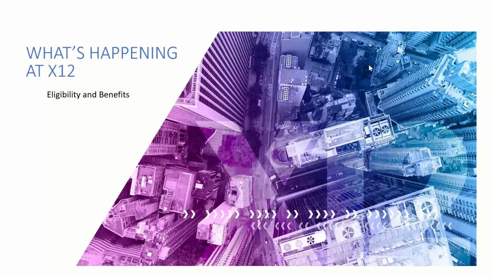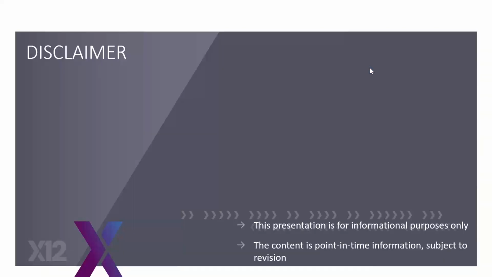So the next slide, we always at X12 have to remind folks that this is a presentation. It's for informational purposes only, and the content is naturally point in time information. So anytime we have corrections or additions or modifications of any sort, we would do that behind the scenes and republish or re-present if we need to.